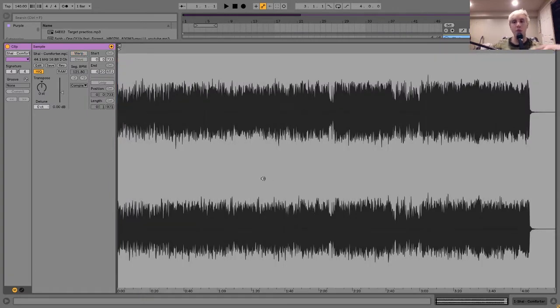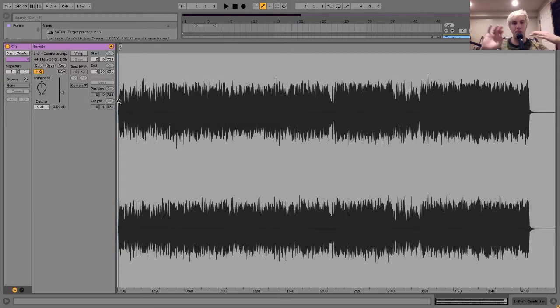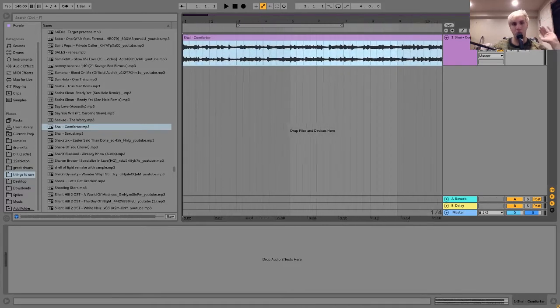Whenever you're working with audio, you want to try to keep it as natural as possible. In some cases you want it to be all time stretched and warped around, but as far as just trying to get your samples into Ableton and get them workable, you really want to keep it as natural as possible. I mean unwarped, not being time stretched in any way, not being pitched, just the raw sample as it is as an audio file.